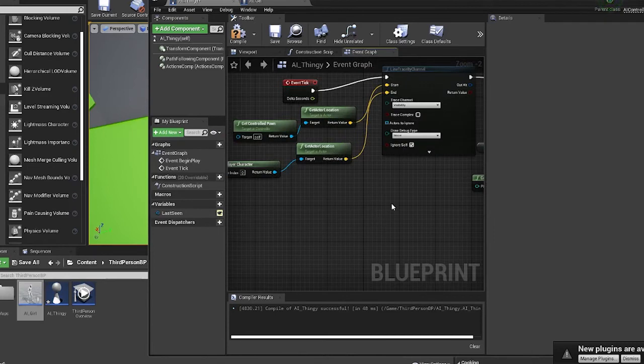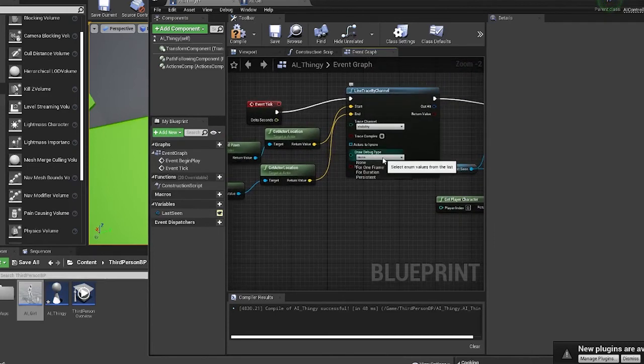To be able to see the line it draws, select for one frame under Debug Draw Type.